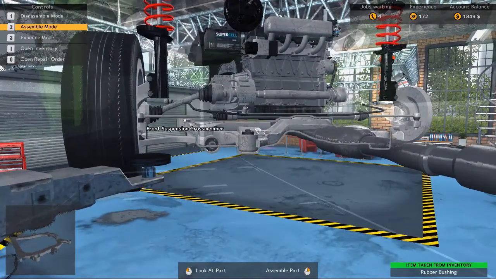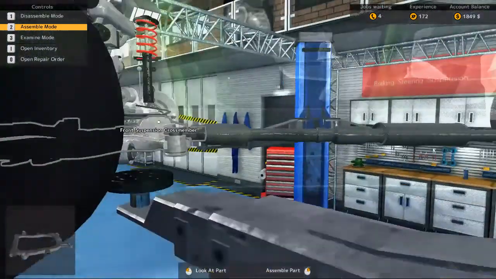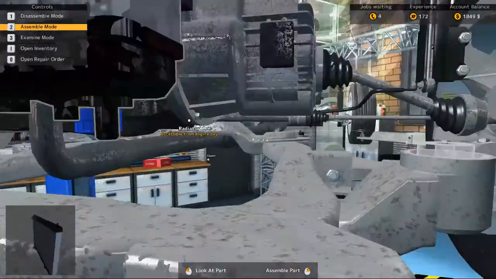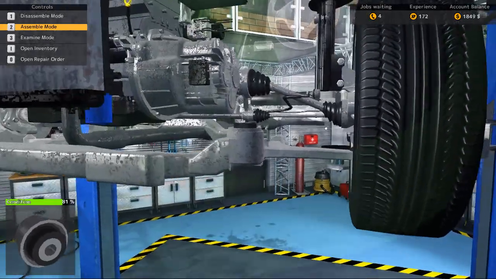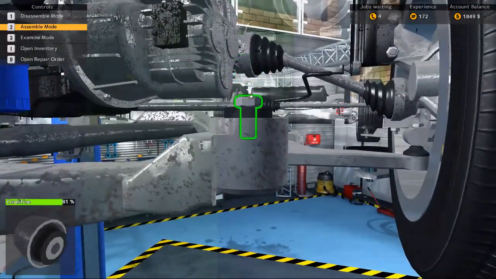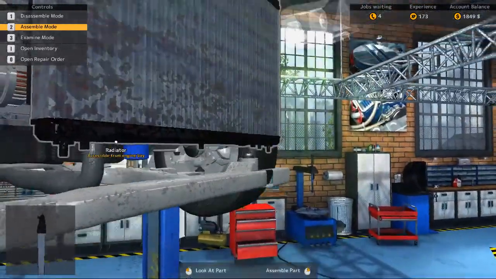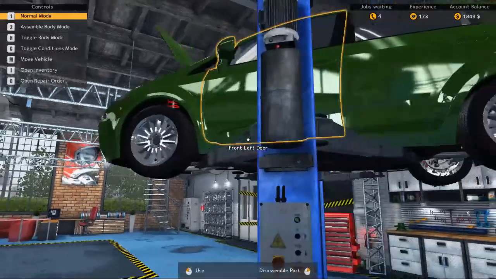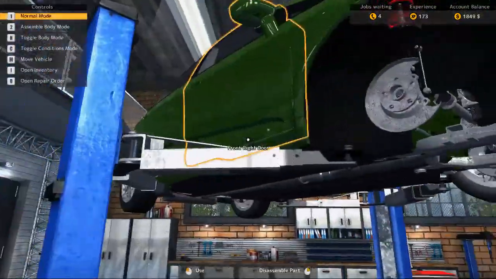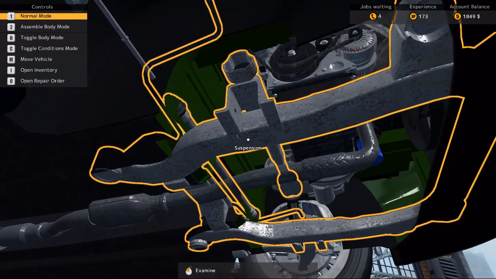Nice. And just about. Oh, come on. You let me have it a second ago. Where'd you go? Whoa, baby. Right there. Alright, let's throw that one in. Okay, let me out of here for a sec. Around the other side a little bit. Oh, we want assembly mode.